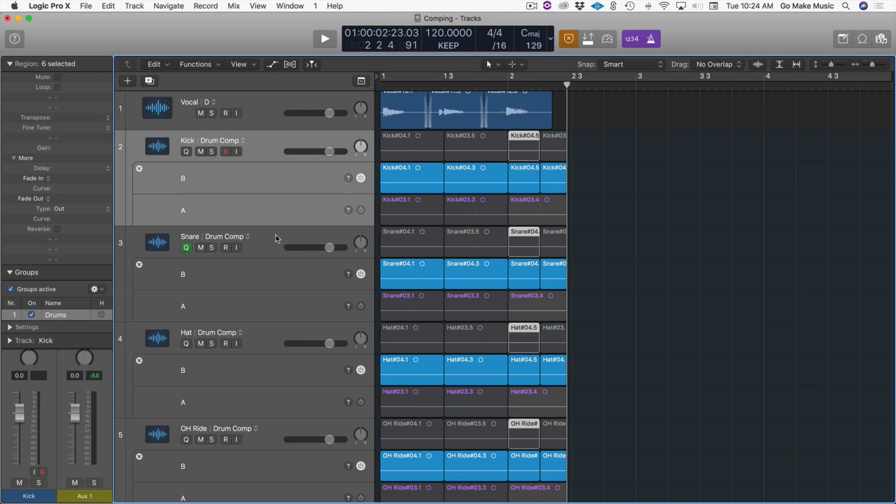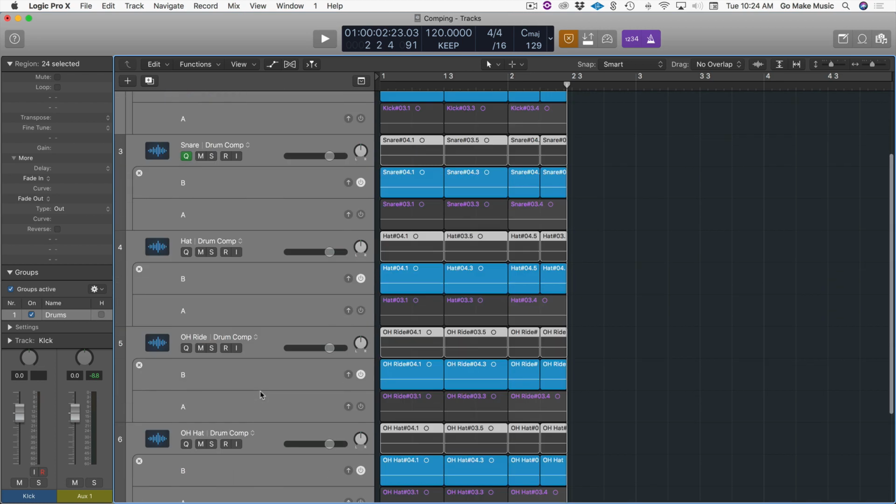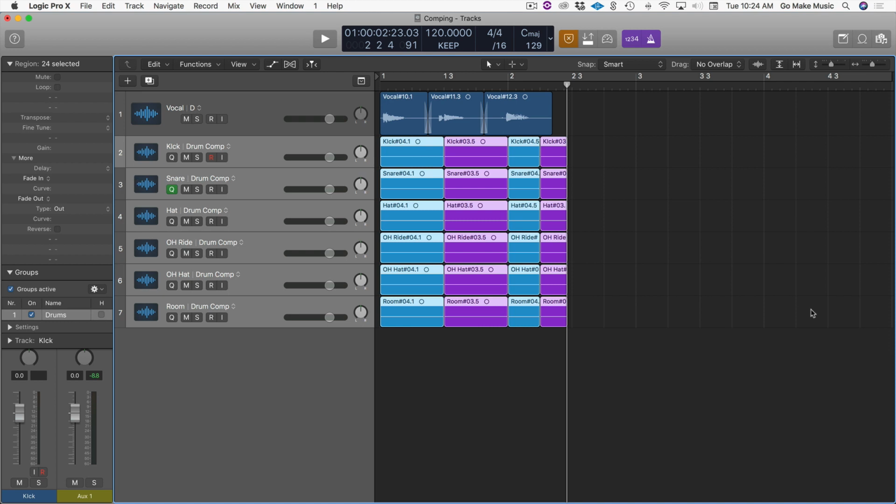Now, once you've done that, you want to highlight all the tracks, and then you can hide, and now you've got your comp. One quick word is that comping is about trying to grab the most energetic, most engaging, most emotional parts of the performance and turning it into one master take. You have to make sure that you're getting good recordings and get it right at the source. But this is a wonderful way to create that magic of every single part of a performance being the most engaging and the most emotional.